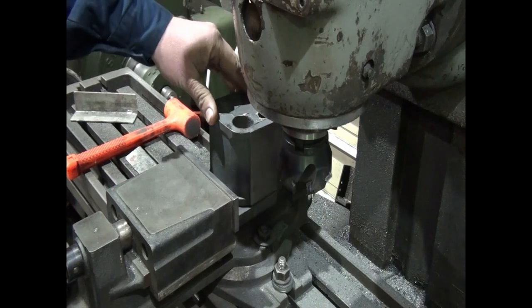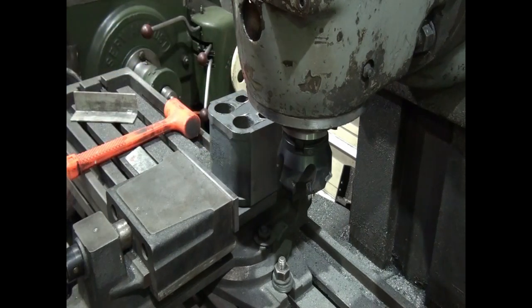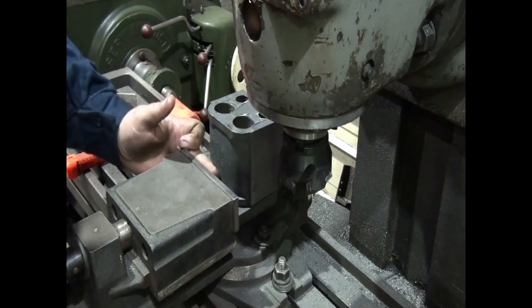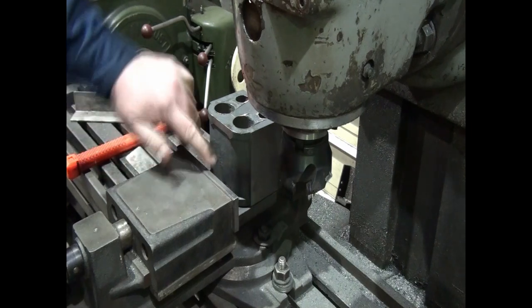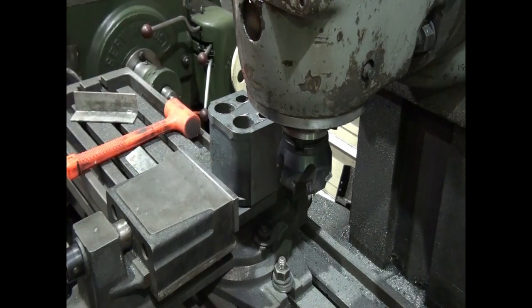But if we hold it like that, we've got a full clamp there. So I'm probably going to go that way. And what I'll do, we'll put a spacer in here so that we're holding on this part of the casting, not on the machined bit down at the bottom.